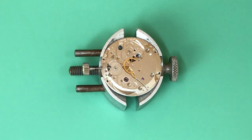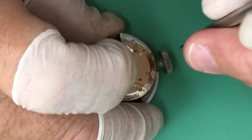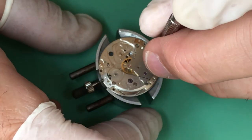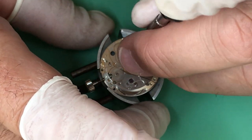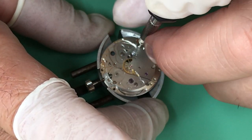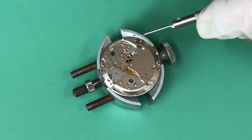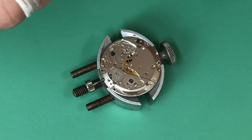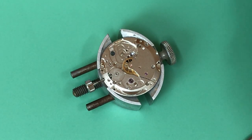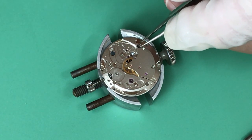So, away we go. Moving on. There's only two screws that hold the main gear train bridge on. I've seen other people that undo all the screws first, and then I get nervous, because my luck is I'll undo all the screws, I'll knock it, and the screw will go flying into the black hole, and I'm done. See how these screws are deep? Now you can use your number five, if you've got the really pointy ones, and I'll show you how to do that. And then you can get in and rip it out.